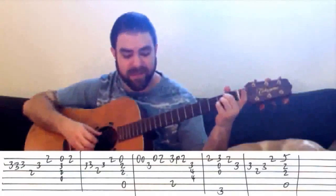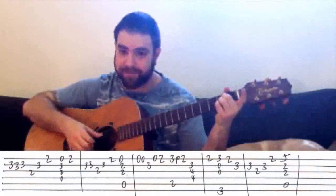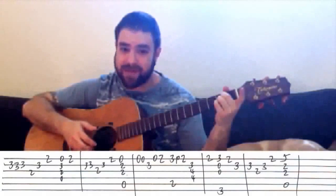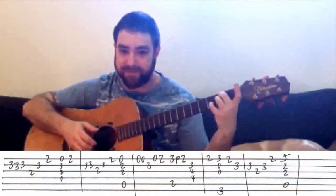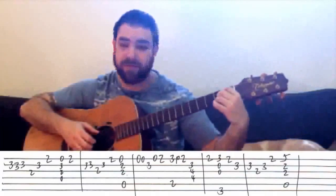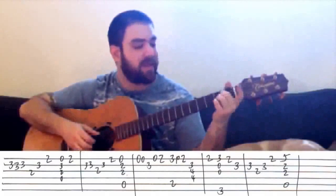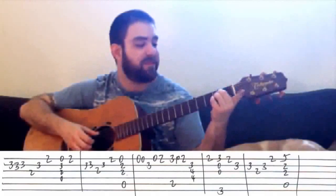Then it's this. You're still on the A chord. It should be still ringing. And then you play the E string twice. Then 3 on the B string. Okay, just move your pinky or your third finger, however you're putting the A chord on. I'm putting the second, third, and fourth fingers. I don't use my first finger for the A chord.